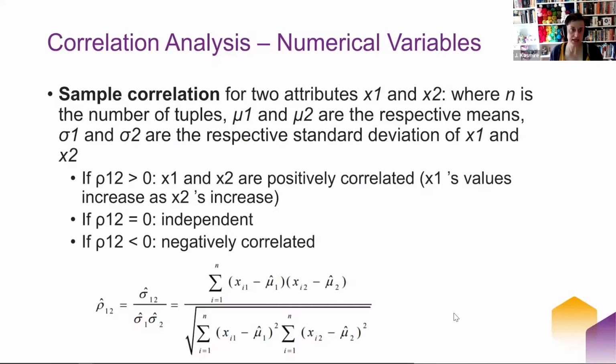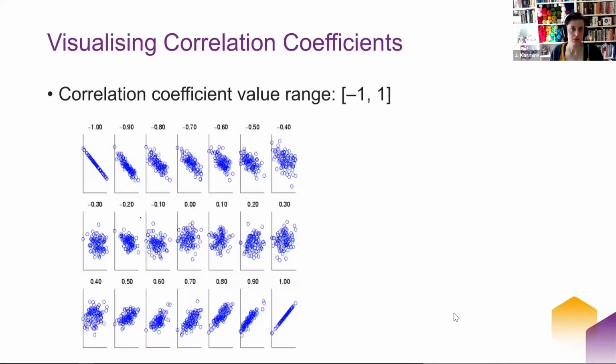So again, if they're really strongly positively correlated or really strongly negatively correlated, we probably don't need both. We only need both if there's no correlation, if they're independent. So here's a depiction of strongly negative right through to strongly positive. So here we can see, certainly at the very extremes, we definitely don't need both. I would say anything from maybe 60 or 70% up through 60 or 70% positive, you might want to keep both depending on the research question and volume of your data and your access to computer power. But anything in the really strongly positive or negative correlations, you can probably get away with just one of the variables.